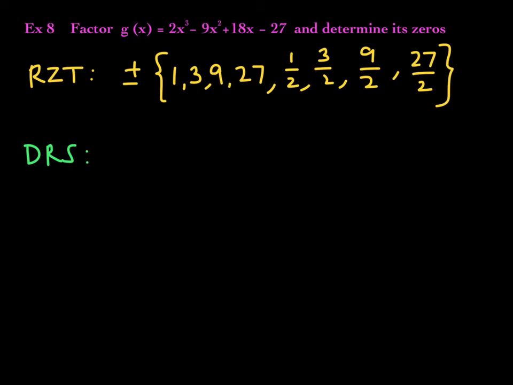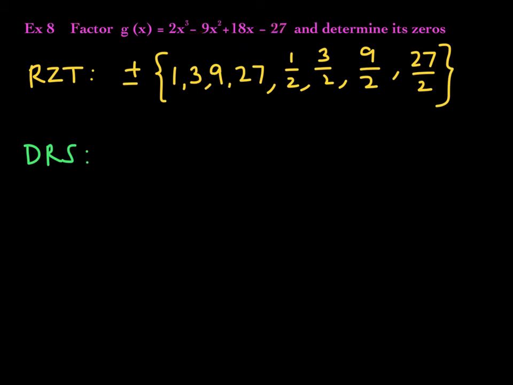All right, so Descartes' rule of signs. One thing I notice is that the terms that have odd power, so this term here and this term here, are the same sign. They're both positive. And then this term here that has even power is the opposite sign. It's negative, and the constant term is also negative.